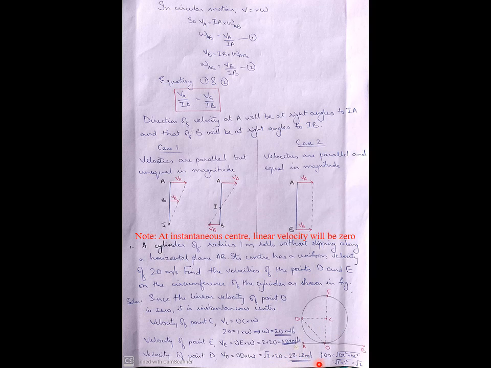So I think this instantaneous center of rotation is much simpler than the general plane motion we have seen earlier, isn't it? In that case, we have seen how to solve all those things. Here it is simple. Just find the instantaneous center of rotation, connect that instantaneous center to the point considered, and find the distance into omega. That's all for finding the linear velocity.